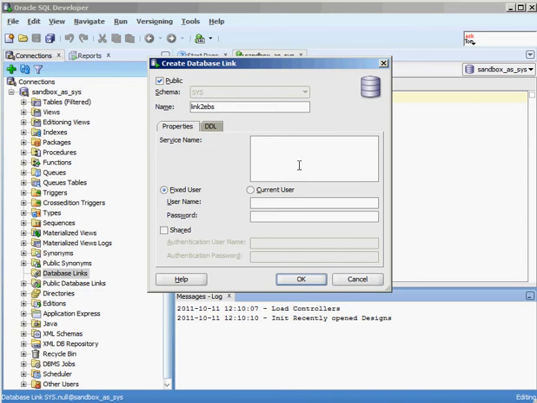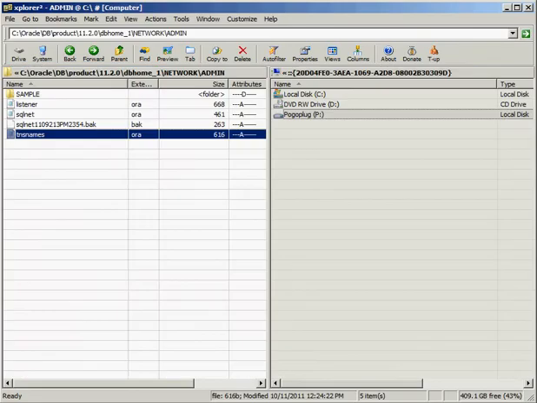Well, anytime you connect to an Oracle database, you use something locally on your machine called the tnsnames.ora file. And the tnsnames.ora file is a way of specifying all the different databases that you have access to inside your organization or inside your domain. The tnsnames.ora file has kind of a funky format to it. I'm going to pull it up right now to show you what one looks like.